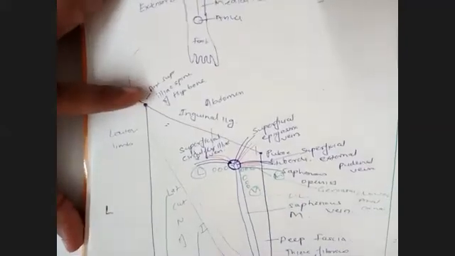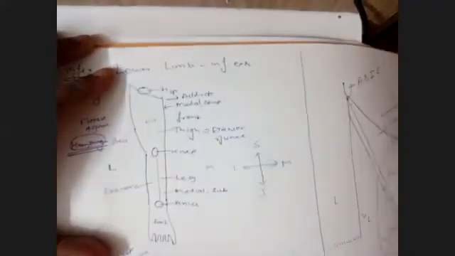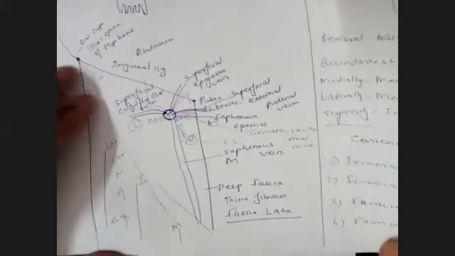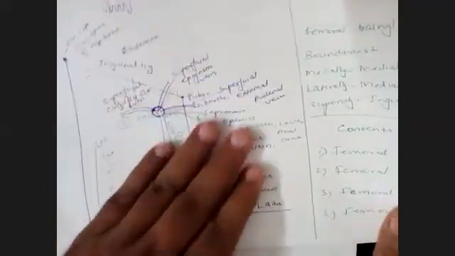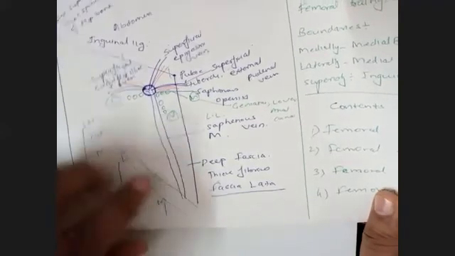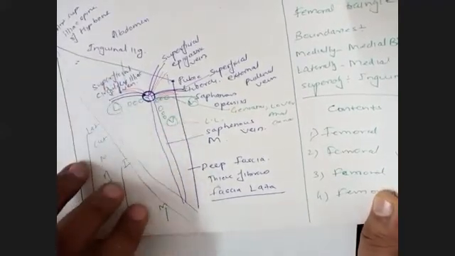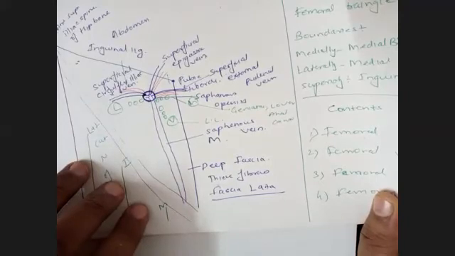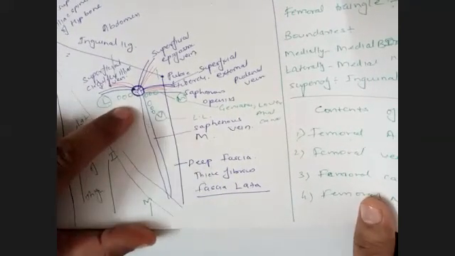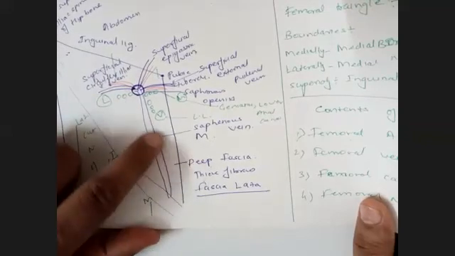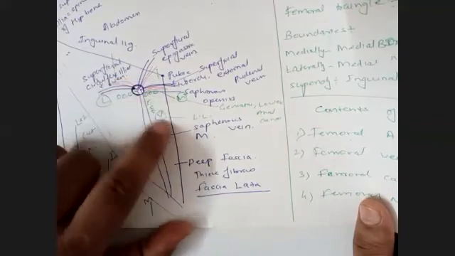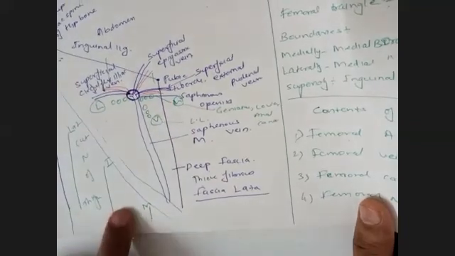Then we talked about what demarcates the lower limb from the abdomen, which is the inguinal ligament. Then if we remove the skin of the front of the thigh, we see the sartorius muscle, and above the sartorius are 4 muscles, below the sartorius are 4 muscles. Above the sartorius, in the superficial fascia, we see the saphenous nerve and its 3 tributaries. We see superficial inguinal lymph nodes, and the cutaneous nerves of the thigh, medial, intermediate, lateral.